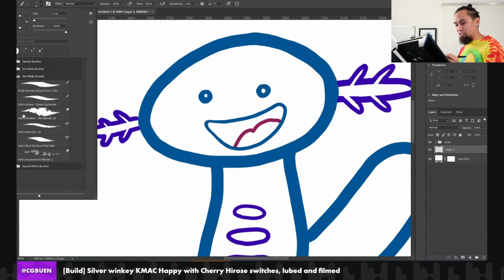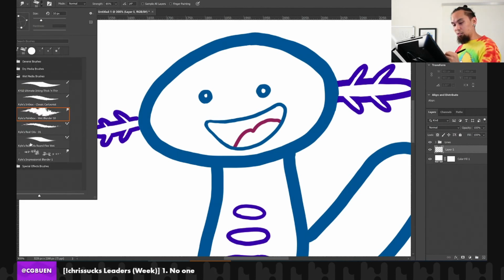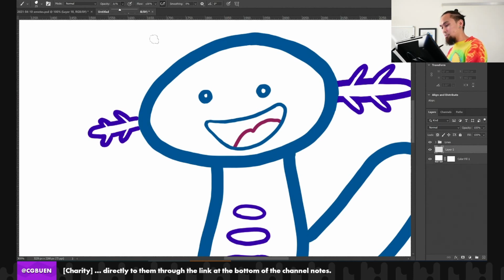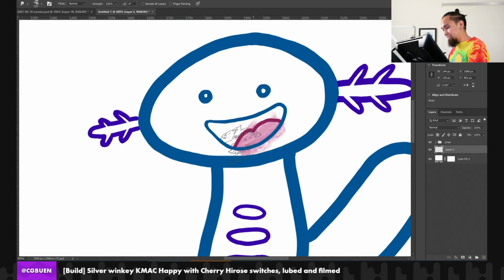Wet media brushes. Should we try these? Sure. Strength. Am I doing anything? I feel like I'm not doing anything. How does this work? Oh, that's a little smudgy tool. Man, Wooper is so cool.